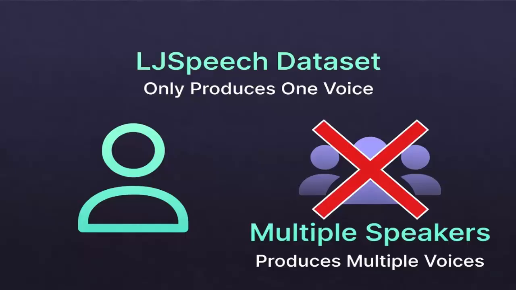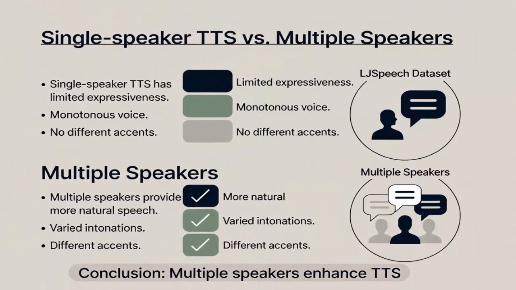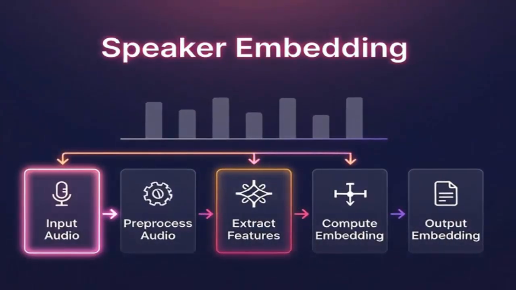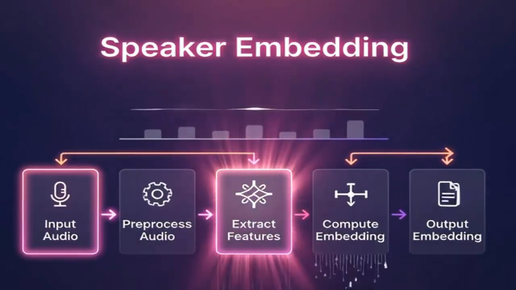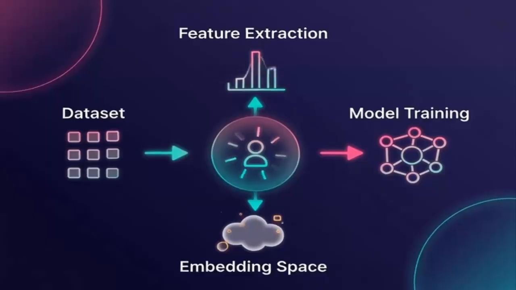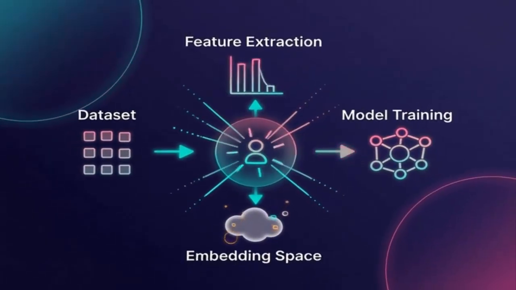Another important limitation is that this pipeline is strictly single-speaker. It is trained on the LJ Speech dataset, so the generated voice always sounds like the same speaker and cannot be adapted to new voices. There is no mechanism here to inject speaker identity explicitly. In contrast, modern multi-speaker and voice cloning systems introduce speaker embeddings, such as X-vectors or D-vectors, which encode a speaker's vocal characteristics into a compact representation. These embeddings allow models to synthesize speech in different voices or even clone a new voice from a short reference clip, which directly connects to the X-vector dataset we explored earlier.